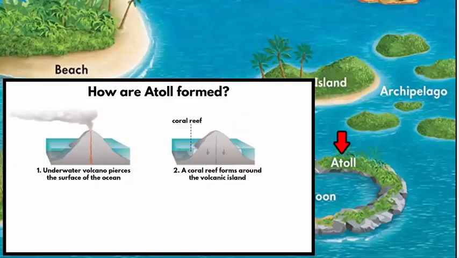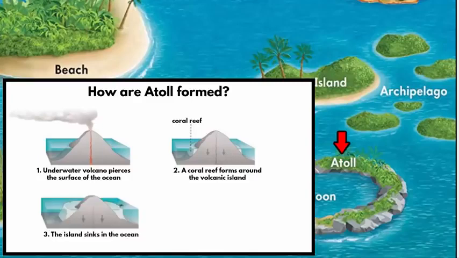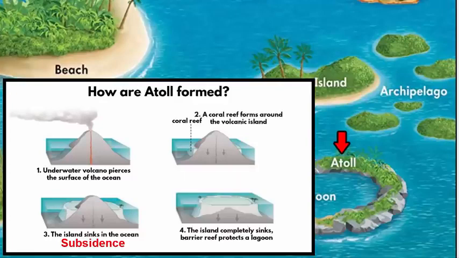Now in the next stage, tiny sea animals called corals begin to build a reef around this island. These corals are very hard in nature. They surround the island just below the ocean surface. Over millions of years, the volcanic island erodes and sinks to the seafloor. This process is called subsidence. The seamount erodes into the sea and its top portion is made flat by the constant pounding of powerful ocean waves. Ultimately, the island sinks below the sea and all you can see is a ring-shaped island formed with coral reef. This is what is known as an atoll. And in between you'll have a pool of water which is called a lagoon.